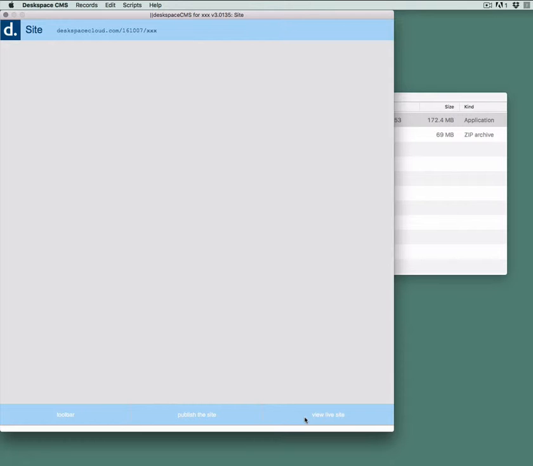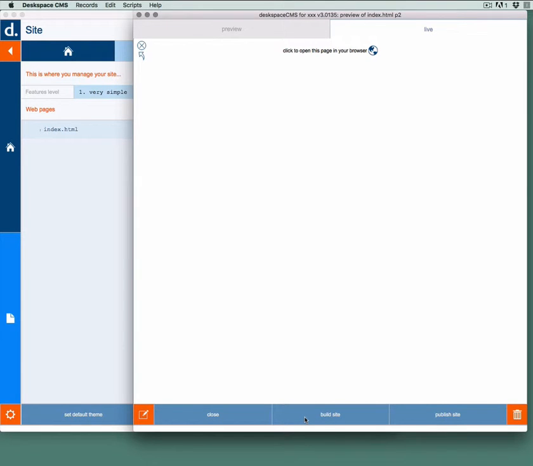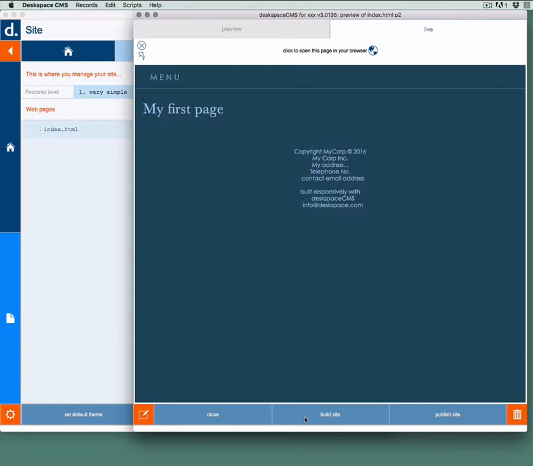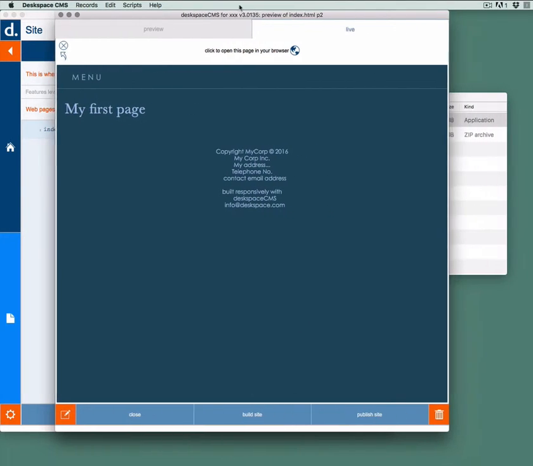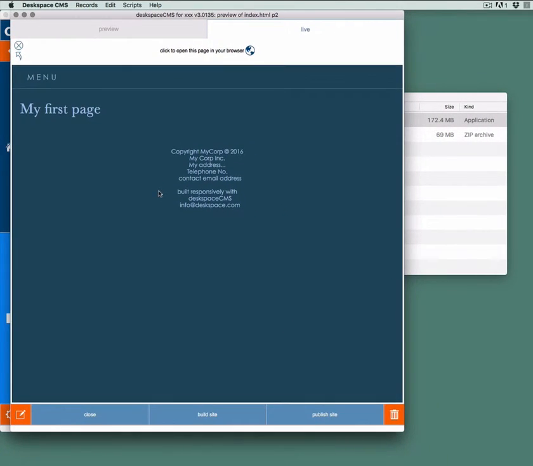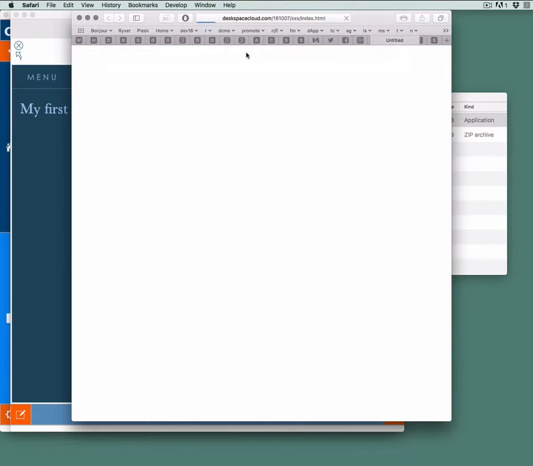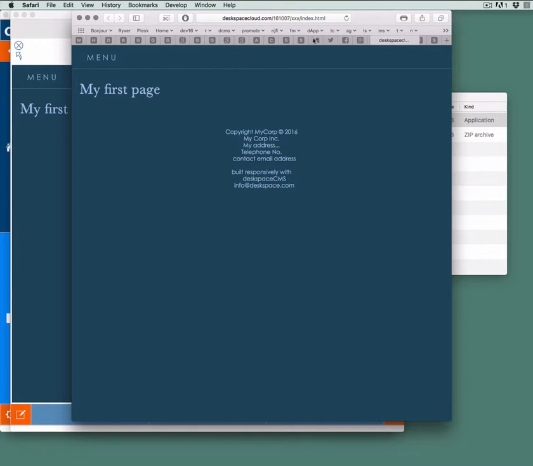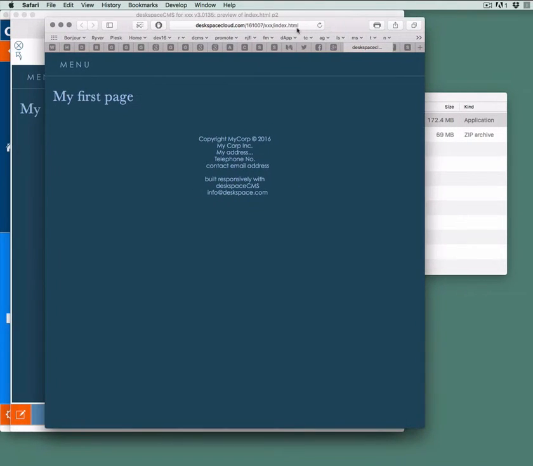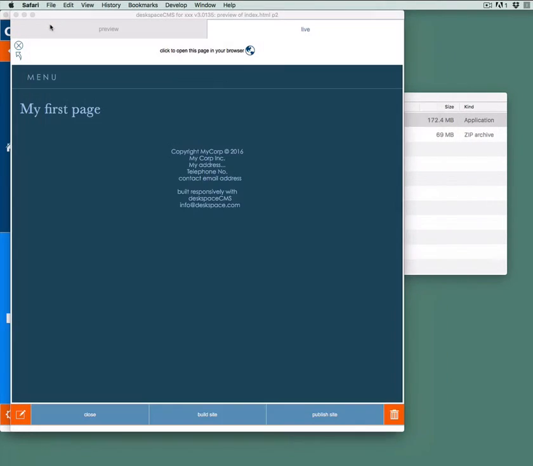And that means that the page we were looking at just now has now been uploaded to the web server. There's the live page. Here's the preview. They look obviously exactly the same. But if I click on this button, I can then open the live page in my web browser, and hence I can check what it really looks like in whichever is my default web browser.